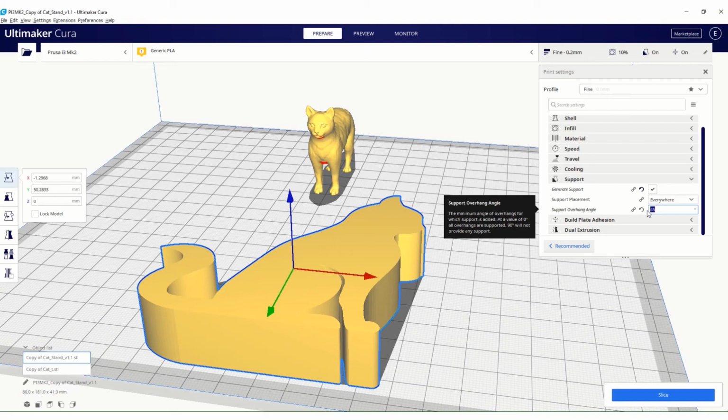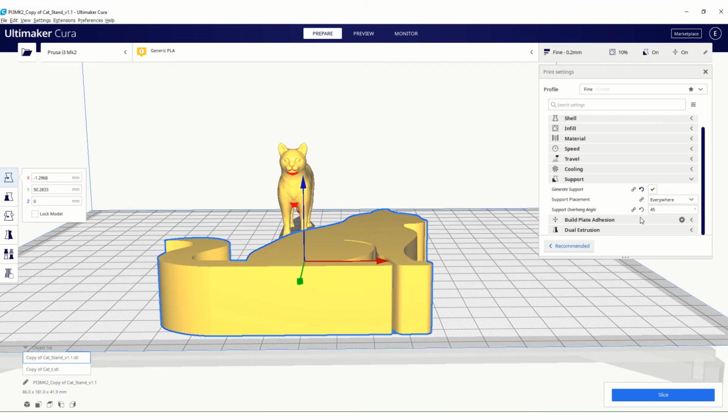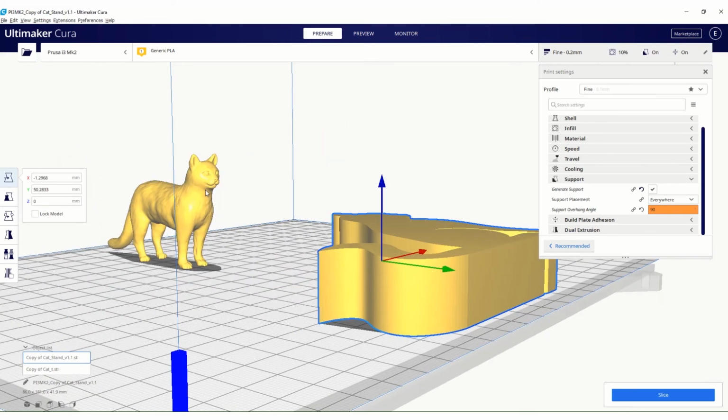And that'll change your support. So you remember that this had this little red mark, and if I turn this to 90 degrees and then I slice it, oh, it actually did it. No red marks. So it's not going to print any supports at all. But if I make this, oh, and it's orange because it's telling me it might be a bad idea. Maybe reset that. So there we are at 50 again.